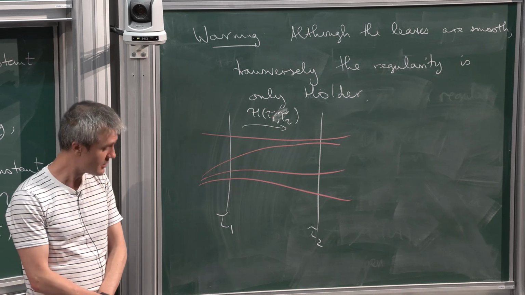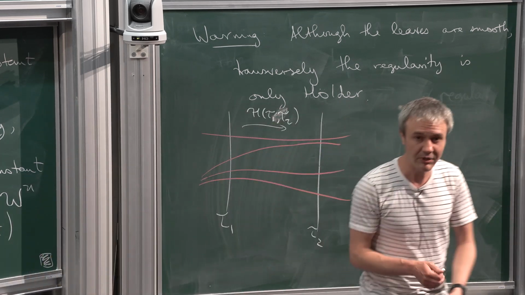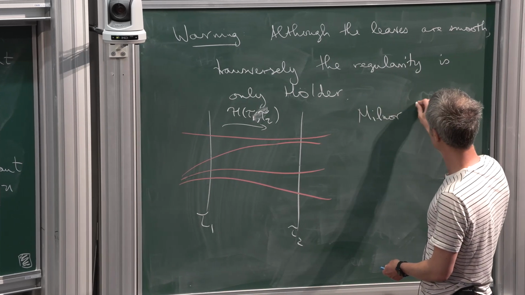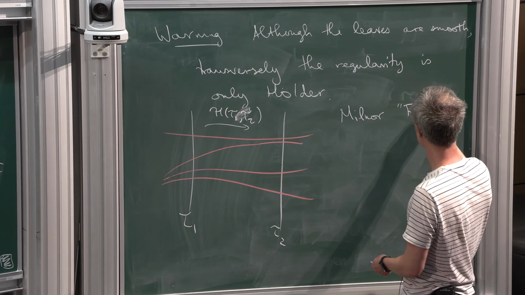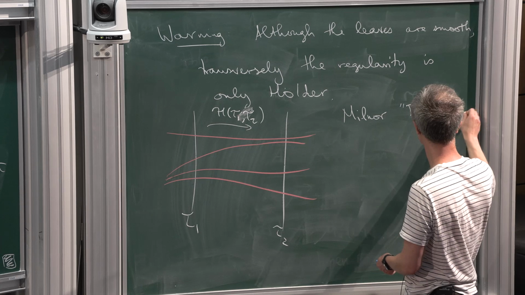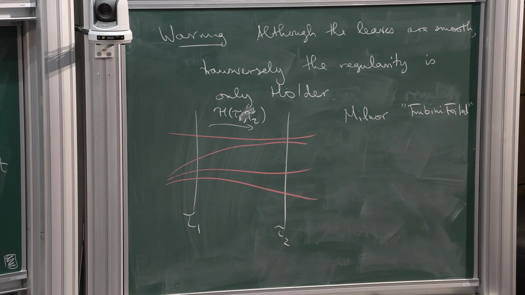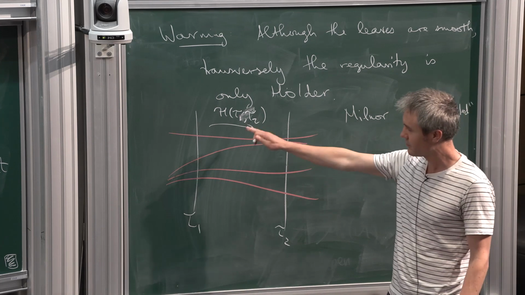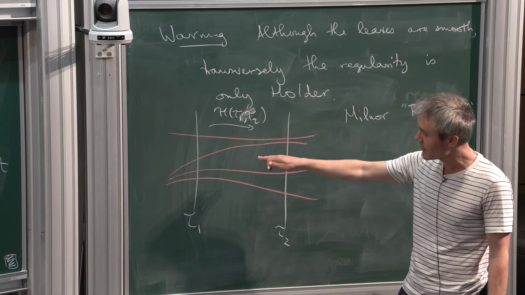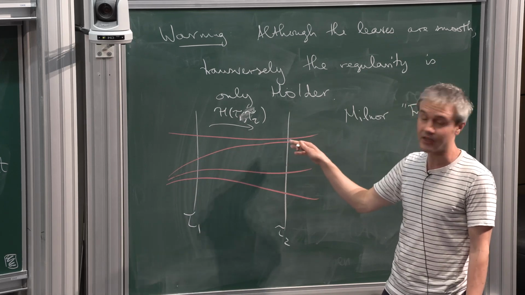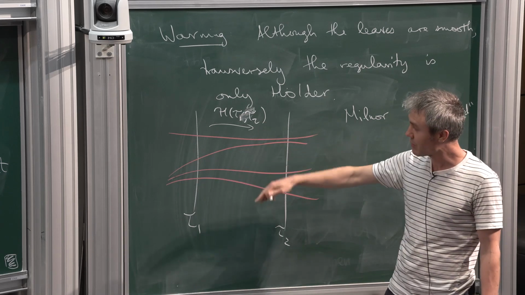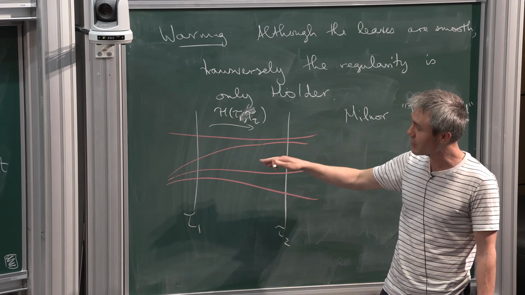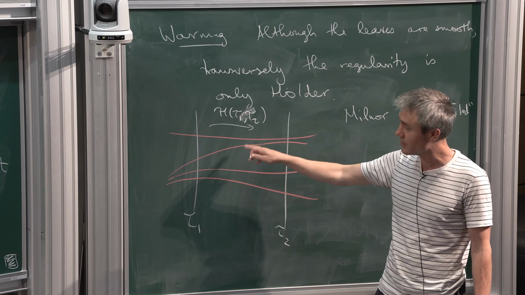And if you haven't seen this, there's a very nice article by John Milnor called Fubini Foiled, I think. It's only a 2-page article, and I recommend it. I think it's a very nice thing to read. In that article he constructs a family of such a foliation of the square, where the horizontal leaves are in fact real-analytic, and they sweep out the whole square, but have the property that there exists a set of full Lebesgue measure which intersects each leaf in only one point.